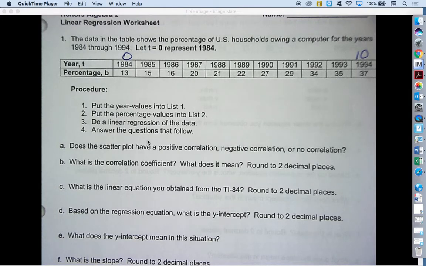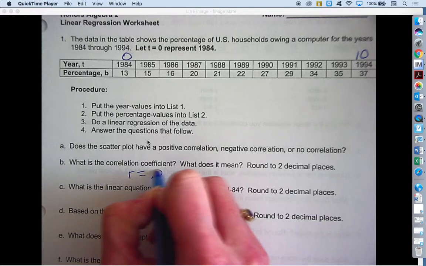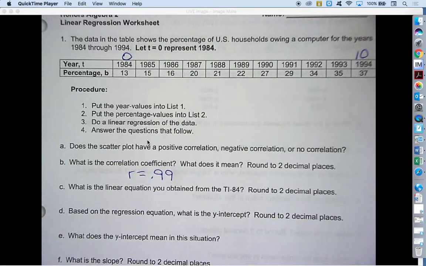Letter B, the correlation coefficient was 0.99. So if you looked at your graph and the correlation coefficient was 0.99, what does that mean? Jacob? Yeah, it was almost a perfect line. So 0.99, this number is supposed to be 1 for it to be exactly linear, but 0.99 is really, really close. So maybe one of the points was just slightly off, but otherwise it was almost a perfectly straight line.